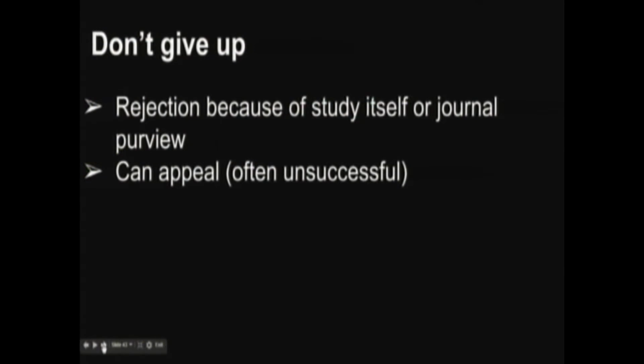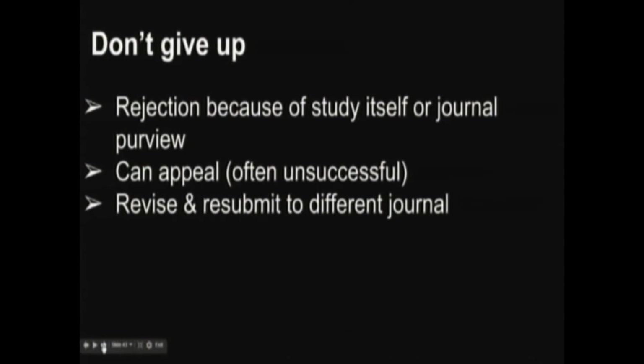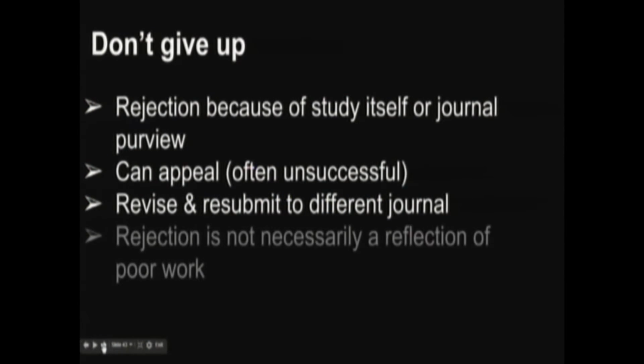If you really want to, you can appeal a rejection. That's often unsuccessful, but if you really think you have a good case, and you think somehow the reviewer is biased, which does happen sometimes, you do have the option to appeal. In the majority of cases, I don't suggest that, but if you really feel that you're on strong footing, that is an option. The best option, though, is to revise and resubmit to a different journal, a journal that has the best reputation and impact factor for the particular subject matter that you're dealing with.